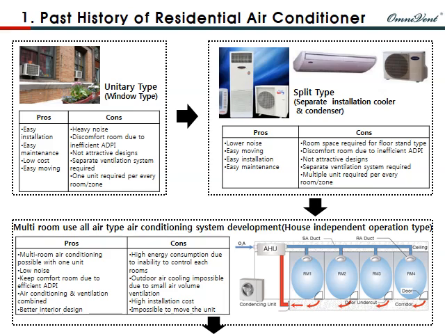On the lower image is the all-air type air conditioning system, which is the refined system of both unitary type and split type AC systems. This system is widely used in North America. It allows one unit to control multiple rooms, allows for silent operation, and has a discrete design. It has a higher ADPI, ensuring better room comfort than the previous units above. In addition to the mentioned advantages, an additional ventilation system is not required.